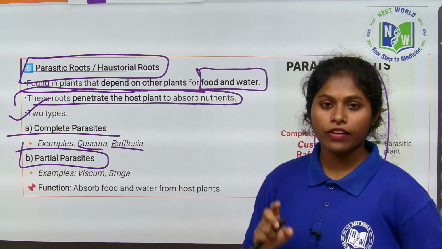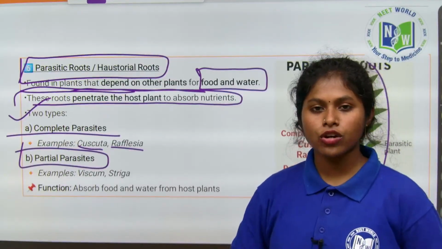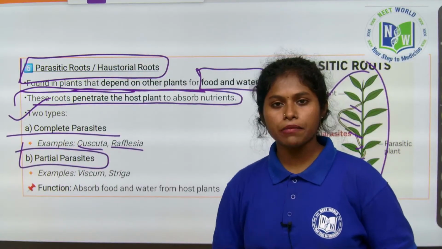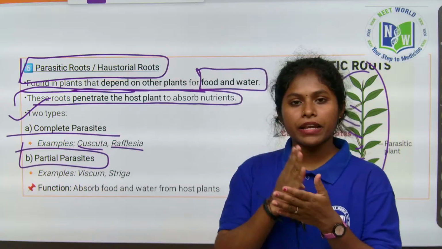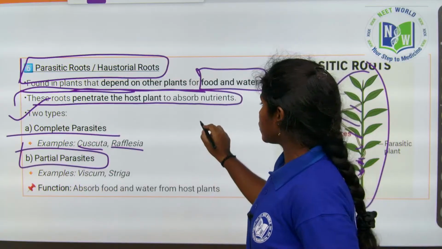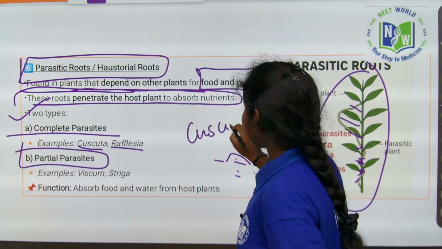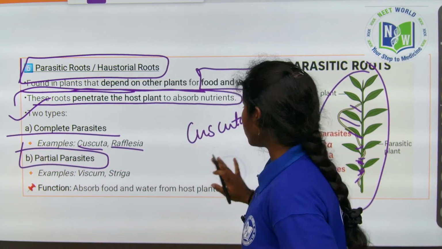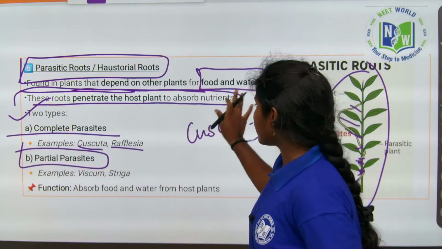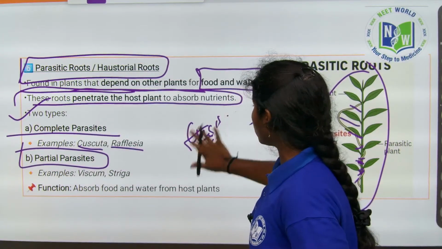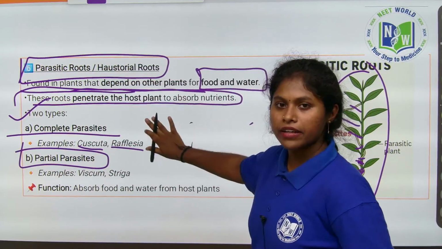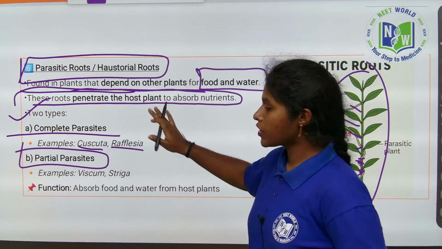So if you are finding it difficult to spell these words for the first time, not a problem. Just make the words cut, study like this, Cuscuta. Like that you make it easy for you. Whatever the way you make it easy to spell the words, it will be useful for you, right?